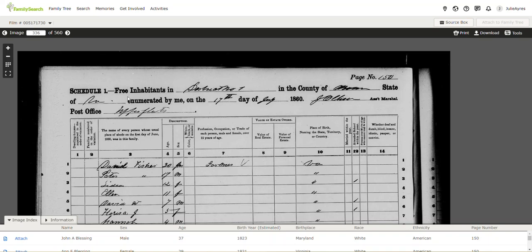Well, if this particular schedule was enumerated on the 17th day of July, 1860, and that baby is 2 months old, you can calculate the approximate date of birth from that date right there on the census to figure out when exactly that child was born.